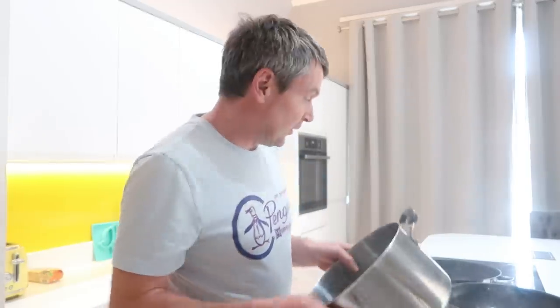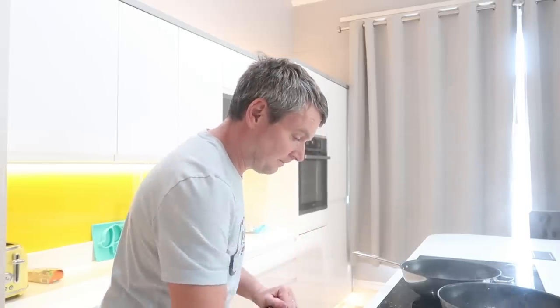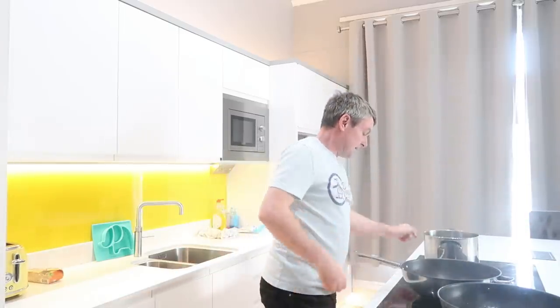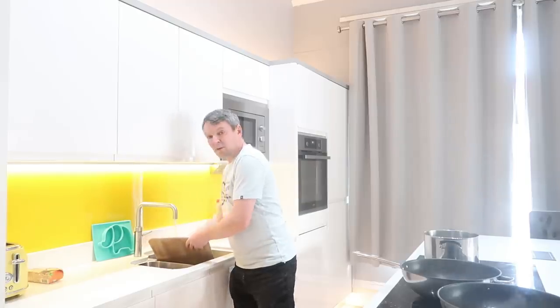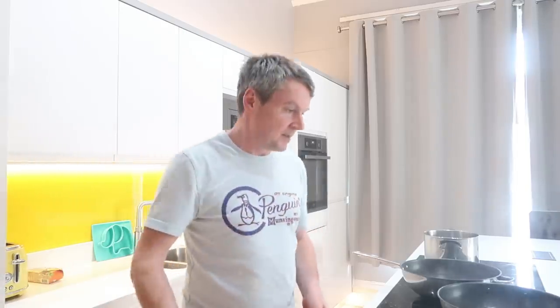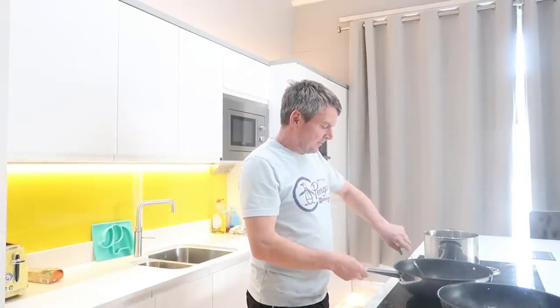Right. So, that goes into your pan. That's strong onion. Just a little bit of oil. You just want to cook that onion down a little bit, just so it starts to go clear and soft. It's about 5 minutes or so. I'm washing my chopping board because my God, they're strong. Horrible. Right. Turn the chicken again.